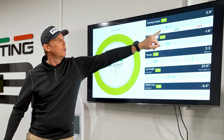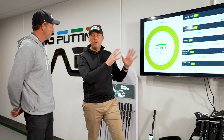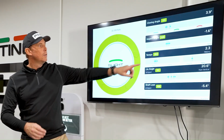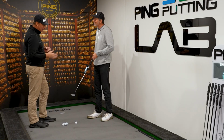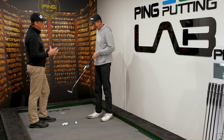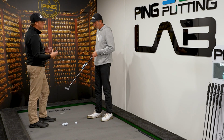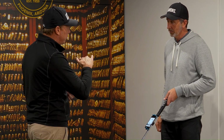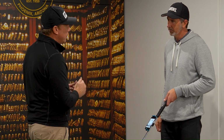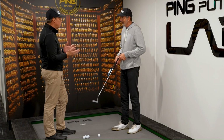With my benchmark putting handicap set, I had to remind myself that this was the wizard, or me in this case, choosing the wand. What if, based on iPING recommendation and Matt's skill, I left it to the wand? The DS72 model, which is a head shape designed around what Victor Hovland prefers. Yeah. This is a double bend shaft, which gives us that face balanced effect. Yep. A slightly different grip, which is a flatter front for the golfer who likes to actually use that claw grip, which you're gaming at the moment. So we're going to see if that helps you position the hand in the correct position.